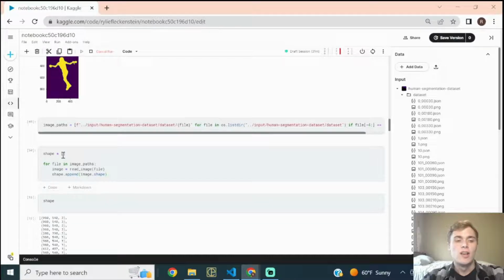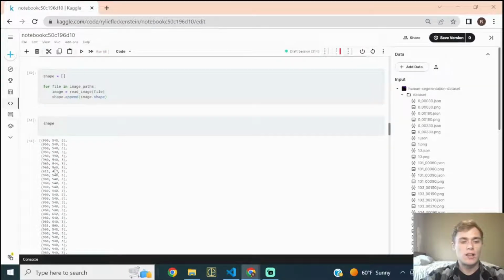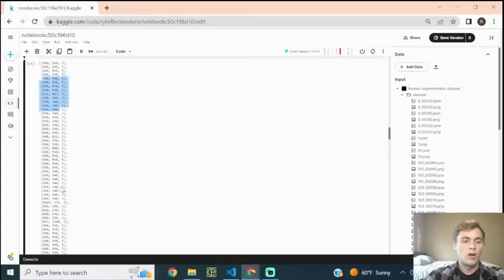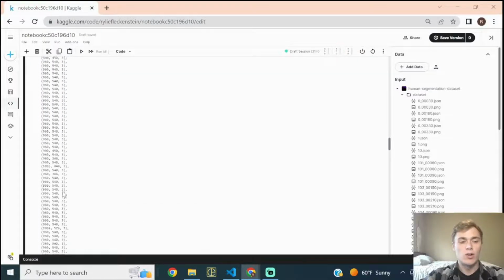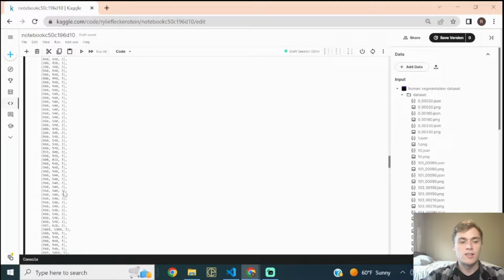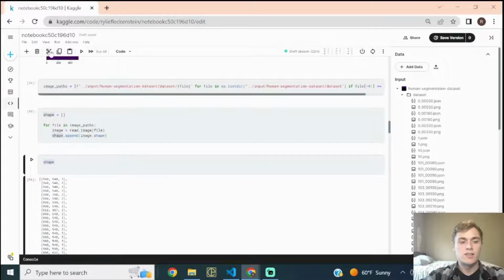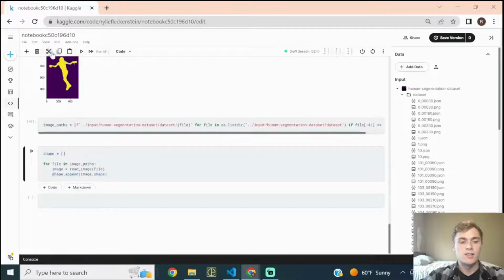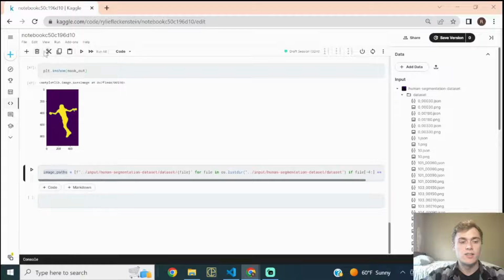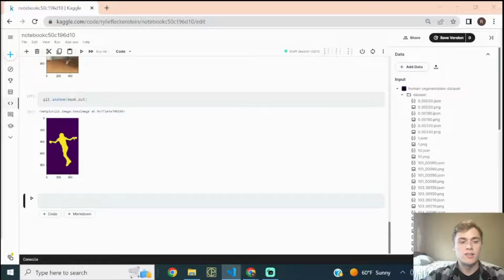Something you should do is analyze the data you're working with to get an idea of what the smallest sizes are, what the largest sizes are, is everything uniform, so that you can prune and figure out which ones you want to use for actual training data. As you can see here, we have lots of different sizes, which is what I suspected and already knew. So we're going to handle that in our functionality before we actually get to the model.